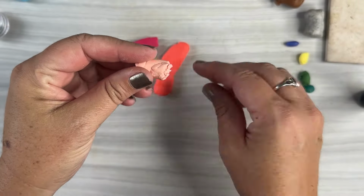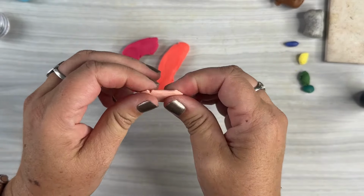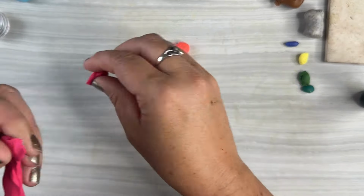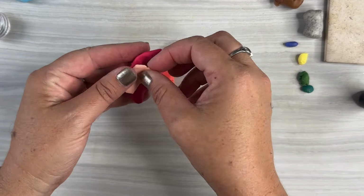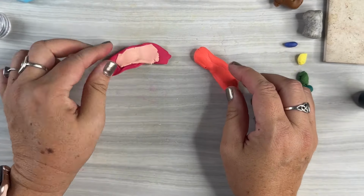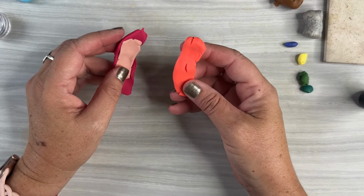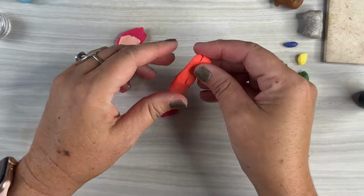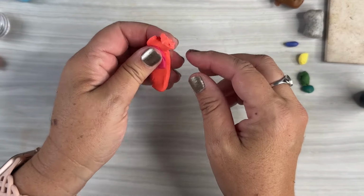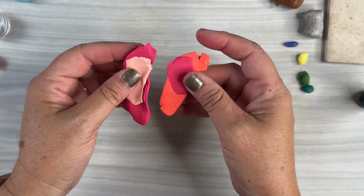So I have this color that's got a little harder consistency. This is a Premo blush, I believe, and I'm going to take away a little of this. I don't want to over make because I don't need a lot. And I'm going to blend these two colors together to make a slightly stiffer clay. I've got this color, which I actually might decide to blend into that to make it a little bit softer, so somehow we'll meet in the middle.